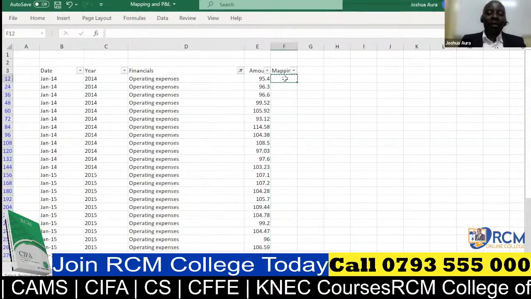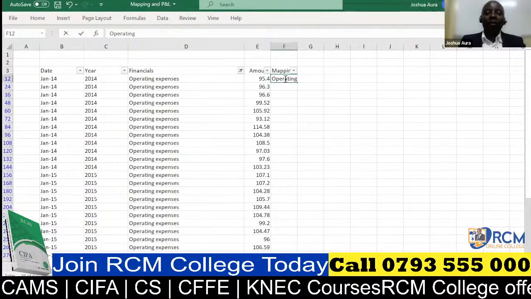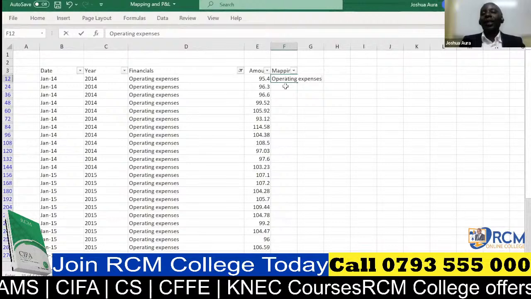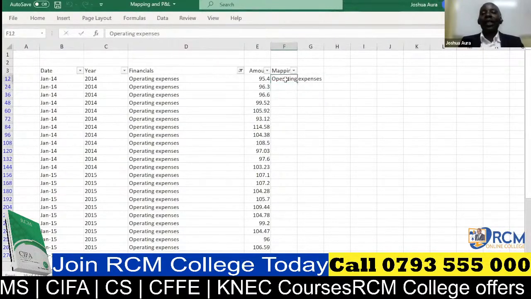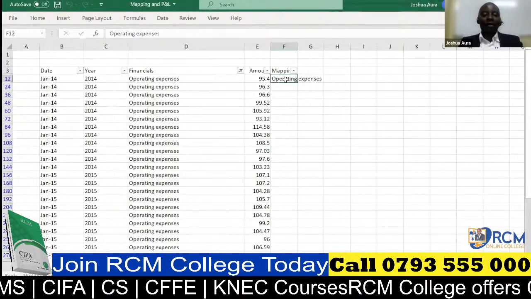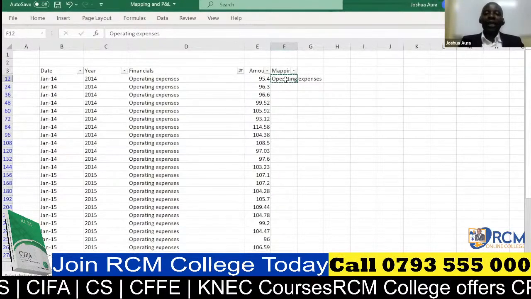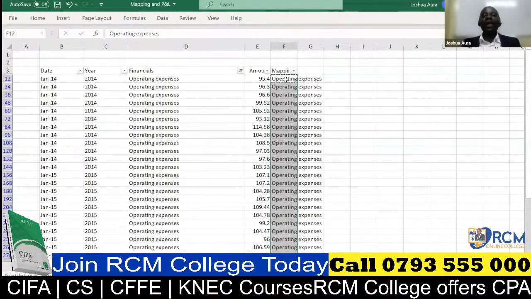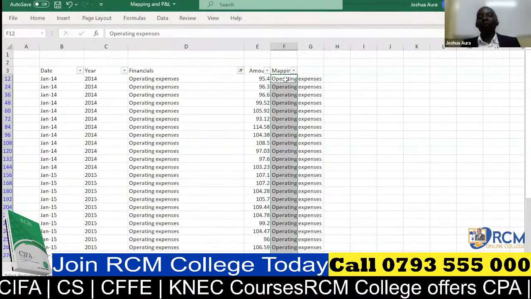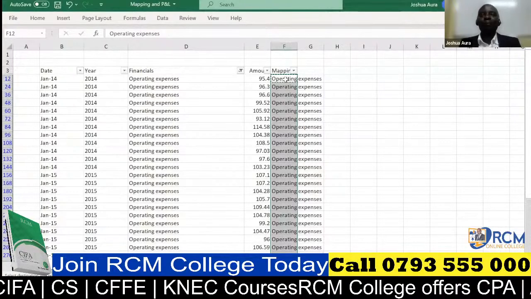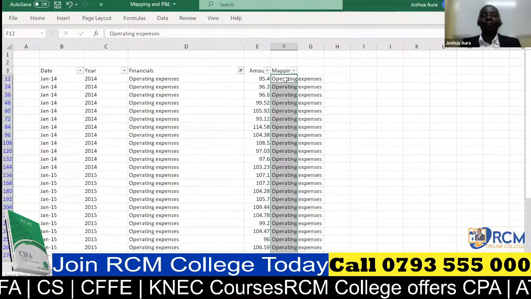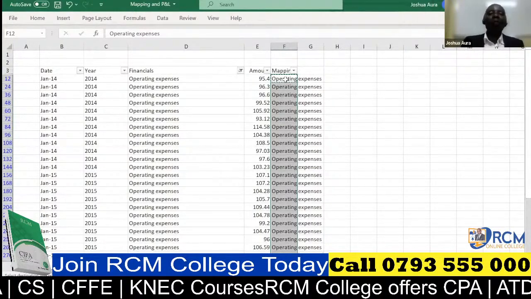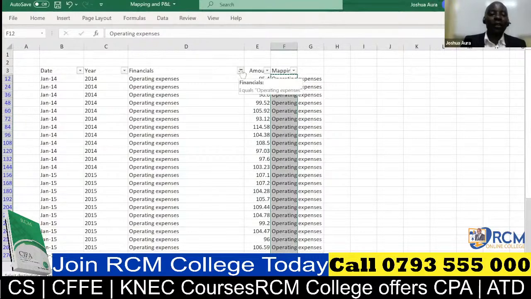Come here and write operating, we're almost finishing this, operating expenses. Click out, click out, click out, get in again. Say Control C to copy, Control Shift Down, and Control V to paste. I'm through with that mapping. I've been able to introduce this special bucket. After pasting everything down, I'll go back to this particular sheet. So I touch on it.